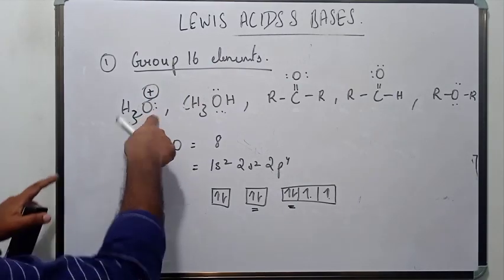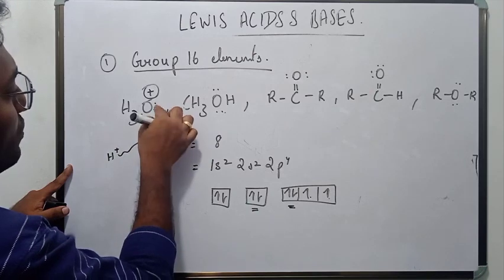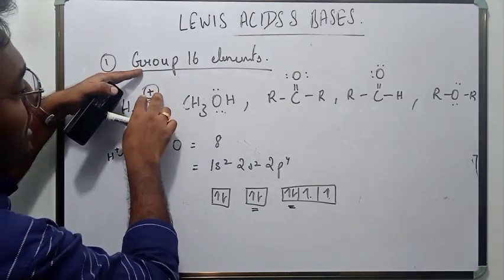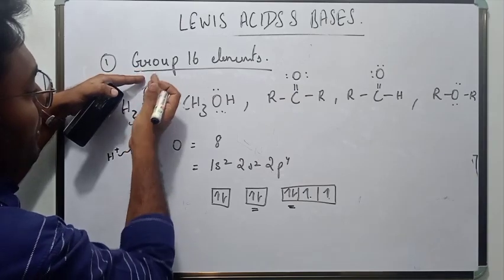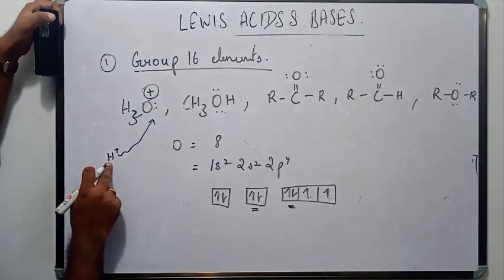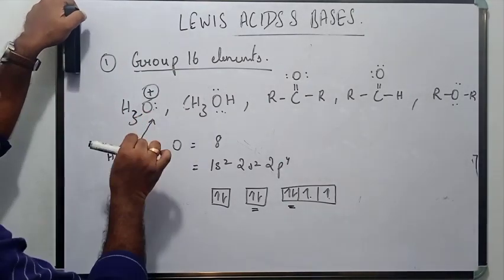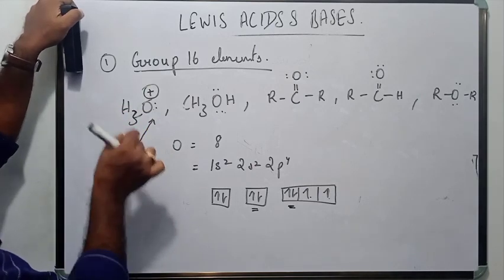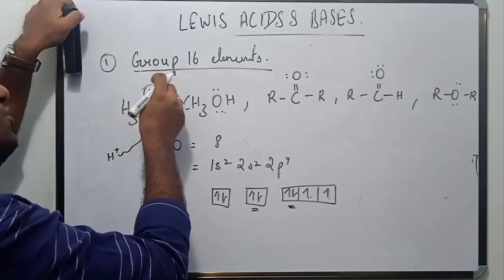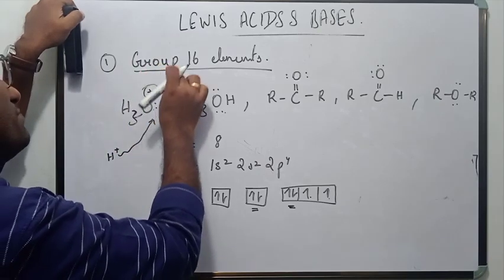However, if another H+ comes, it would not be able to attack this lone pair of electrons, because there is already an H here that has taken a lone pair of electrons and it is providing steric hindrance to this incoming H+. Why I am saying this is because the H2O molecule in itself is very small. H is also very small, but because the water molecule is very small, H has a significant impact on the steric hindrance.